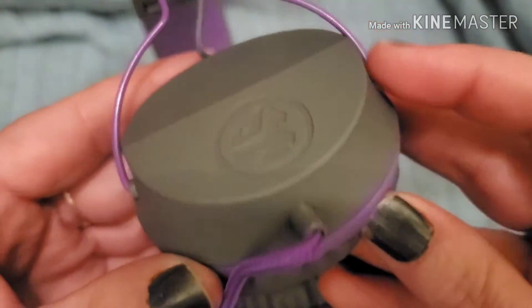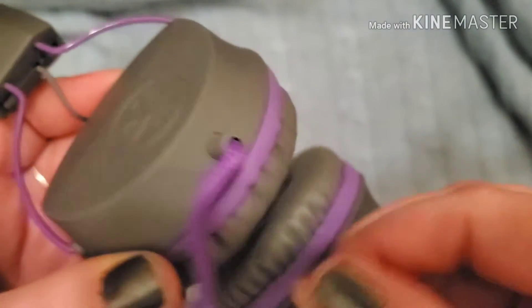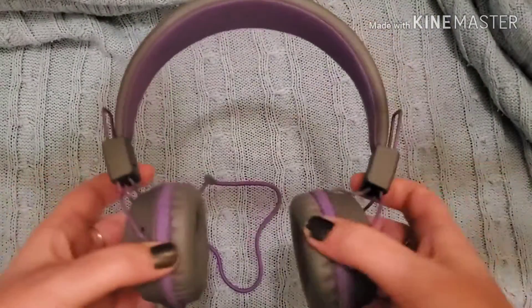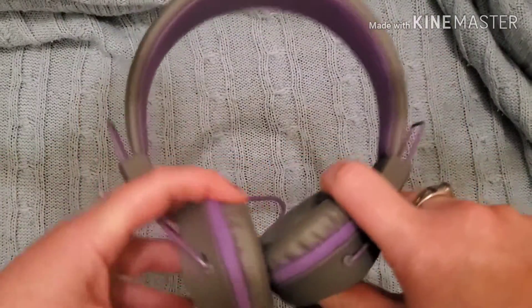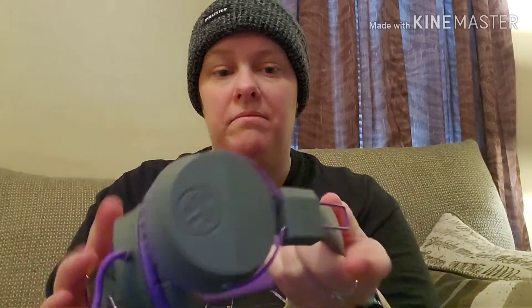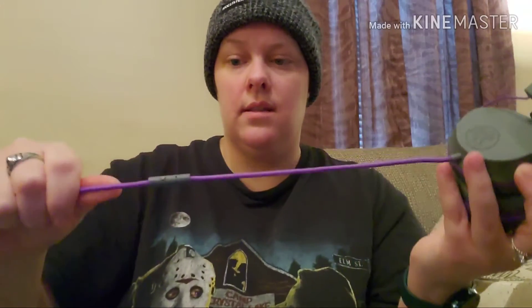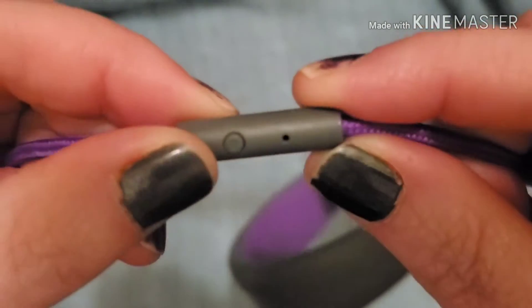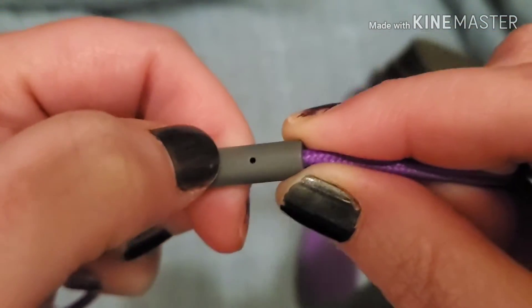These have cloud foam cushioning — it's really comfortable and they feel really good on my ears. They do fold up, which makes them easy to put in your bag or carry around. They are adjustable — you just pull on them to resize. I have a small head so I put it almost all the way to the smallest setting. It also has a nylon cable, which is really nice, and it has a mic and a 90-degree headphone jack.